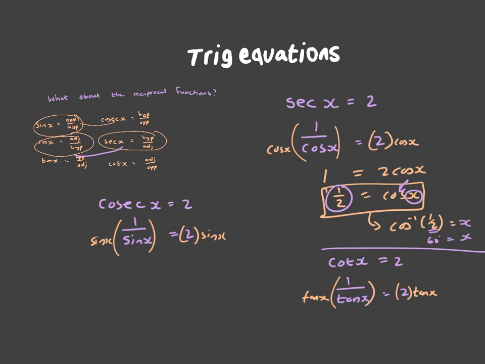So cosec x is equal to 2, so therefore, we say cosec x is 1 over sine x, is equal to 2. I don't want sine x on the denominator. Bit of a cheeky rascal. How do I get rid of it? You multiply sine x on both sides. So what does that become? 1 is equal to 2 sine x. Check it out. So therefore, sine x is equal to 1 over 2.